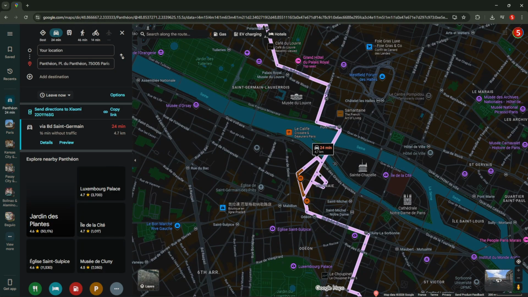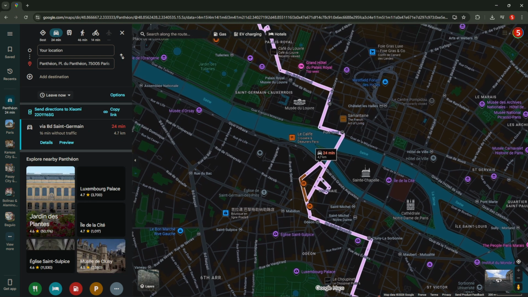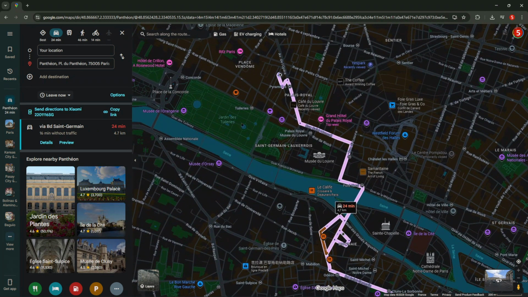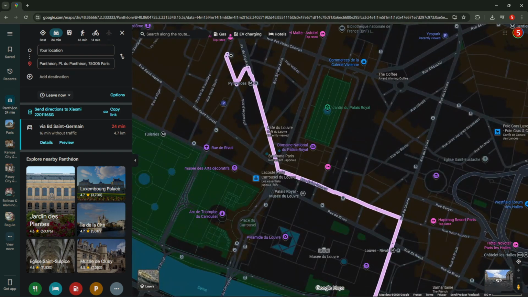Once you've picked a route, review the step-by-step directions in the left panel on desktop, or by swiping up on mobile. You'll see clear turn-by-turn instructions, street names, lane guidance on major roads, and notices for construction or closures. Click into steps to preview intersections, zoom the map to confirm landmarks, and if needed, print or save the directions for later. With that, you're set to follow your chosen route confidently and efficiently.